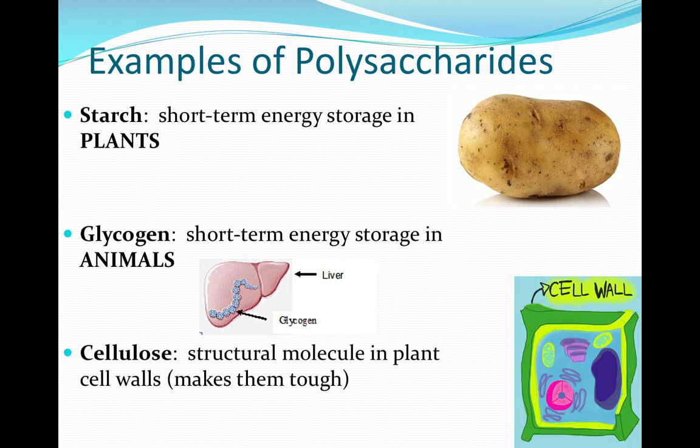Cellulose deals with structure. It's the structure of a plant cell wall. So cellulose is why plant cell walls are so tough. When you eat corn, unfortunately corn doesn't break down in your body because it's made up mainly of cellulose. You know when you go to the bathroom, corn is coming out. You can actually see the cellulose of the corn because it doesn't get broken down by the body. In your notes, there's a question that says, why did Miss Shell put a picture of a plant cell wall with cellulose? Please answer that now.